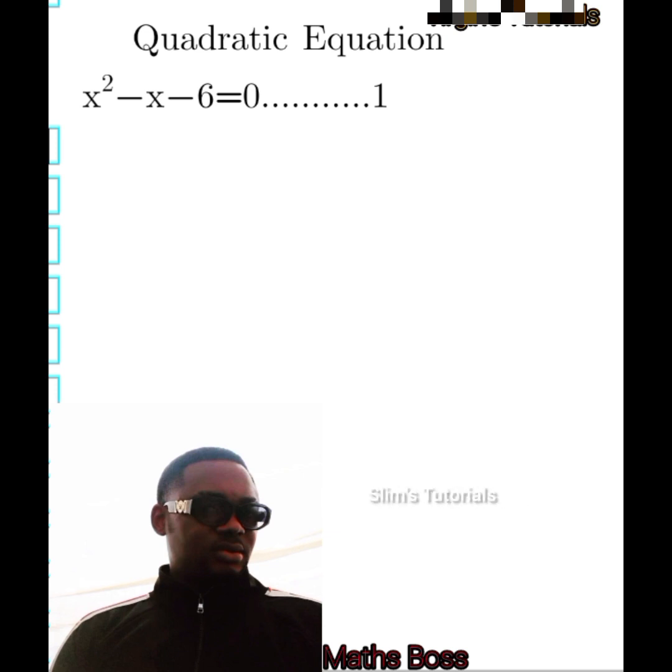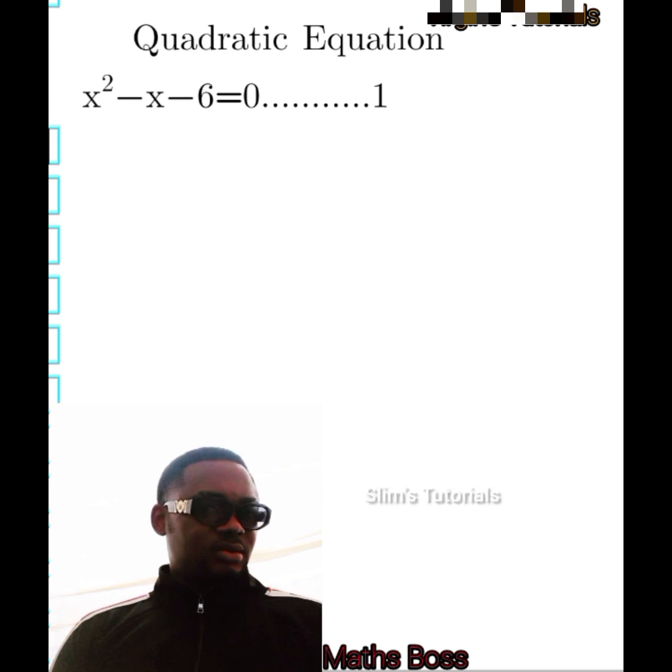Now, this is what we call a monic quadratic equation. Monic in the sense that the quadratic term, x raised to the power 2, has the coefficient of what? Unity. So that's just it. Now, the constant term, that is the minus 6, is a number that can be broken into factors, and we shall look for factors of minus 6. Then when we sum them, we shall also get the middle term, which is minus x.